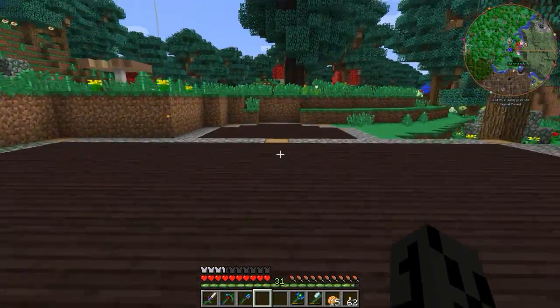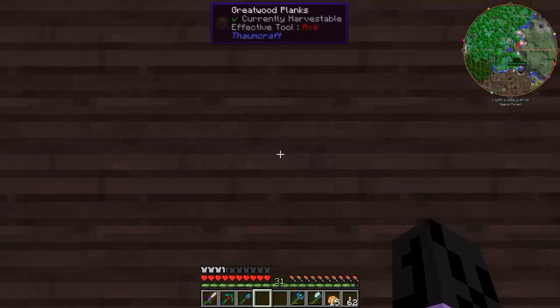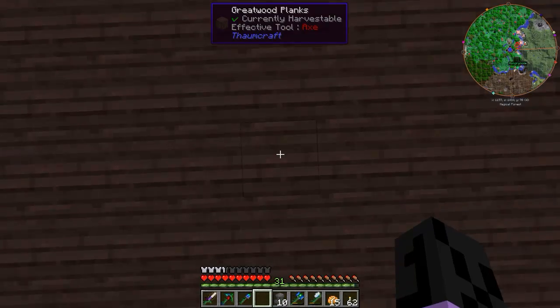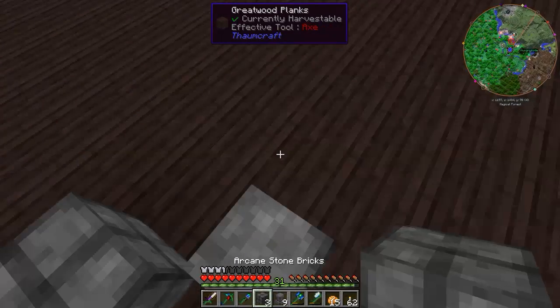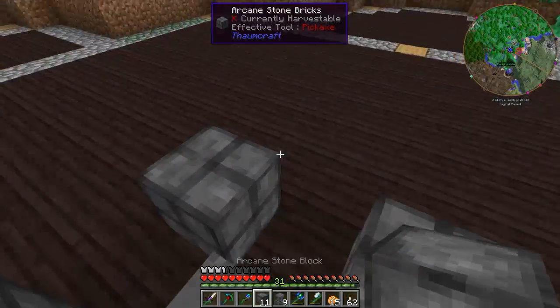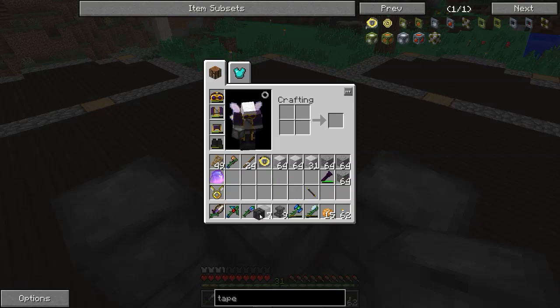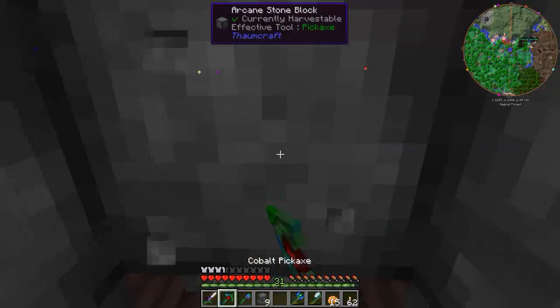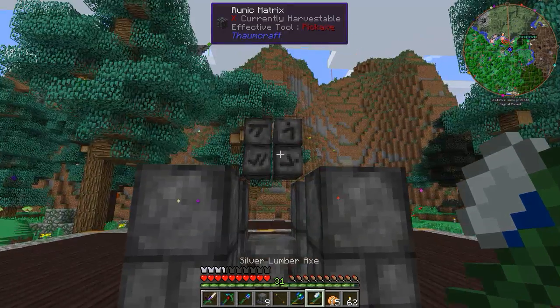So dead center in this room. We can use the logs to mark out to make sure that we're standing in the right spot. We are. We want the pedestal there. Then the arcane brick. And then the arcane stone blocks. 1 here very temporarily so we can put the rune matrix on top. Break that. And we should be able to form the matrix now.